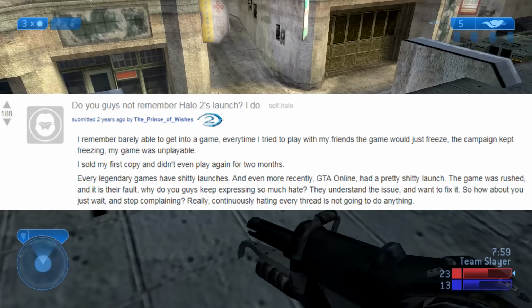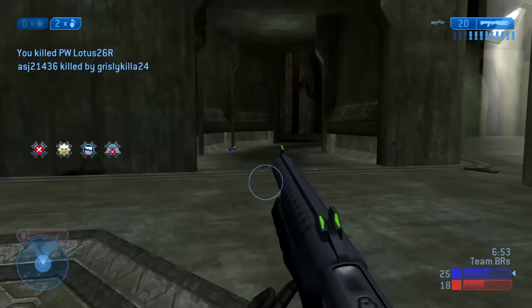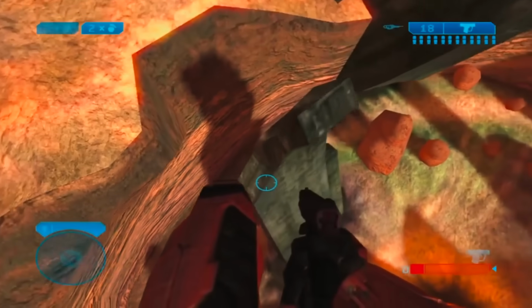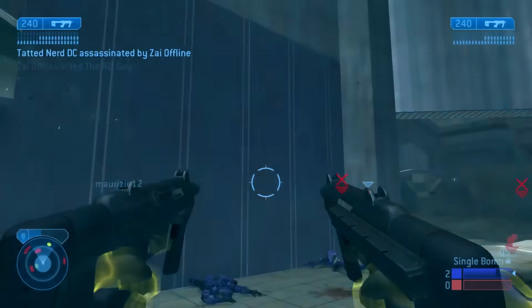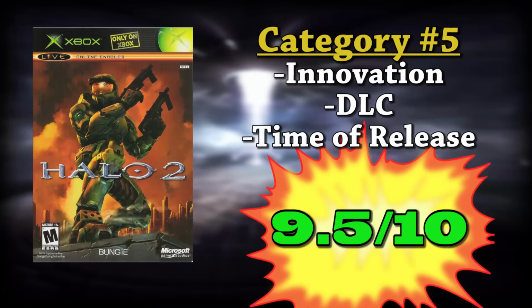It should be noted that players at launch had trouble finding games. Now, I don't have personal experience on the matter, and I know there were many bugs in-game like rocket sword flying, super bounces, but I think because this was stepping into new territory at the time, it was gonna be a bit rocky. Still, Halo 2 narrowly avoids a perfect score in this category because of its launch issues. 9.5 out of 10 in Category 5.